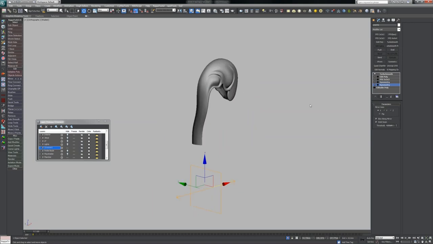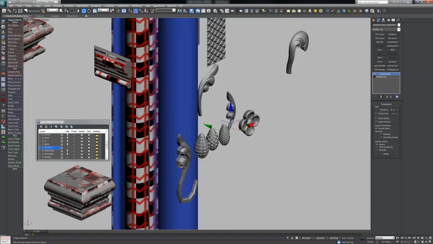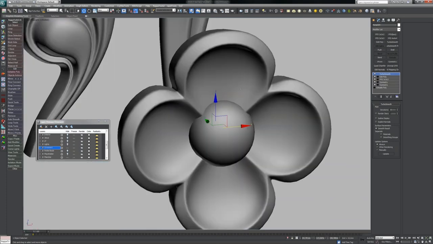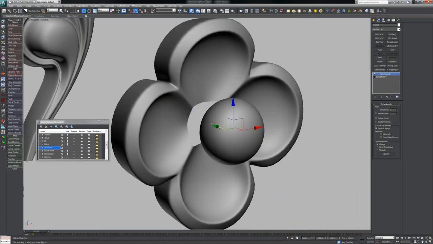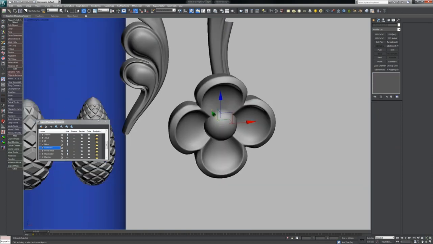Okay, cool. So you're just building a small group of pieces and then pulling it all together and combining. Okay, I got it. Great. Yeah, you don't always have to make everything connected. That is going to work perfectly well when you're going to bake in whatever software you want to use for baking. And you can quickly export that into ZBrush and DynaMesh. And there we go. That will be one single mesh.